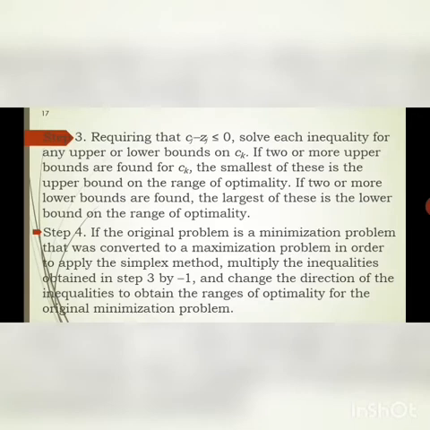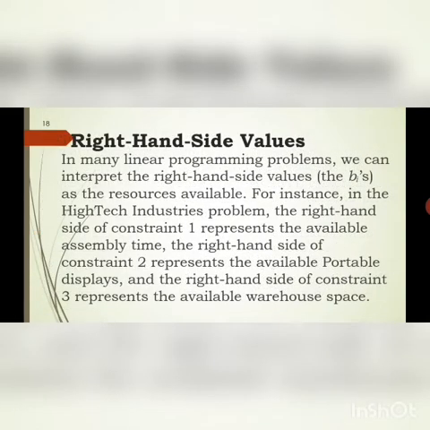By using the range of optimality to determine whether a change in an objective function coefficient is large enough to cause a change in the optimal solution, we can often avoid the process of formulating and solving a modified linear programming model. Next slide. That is for the objective function coefficient. And now we will proceed to the right-hand side values.